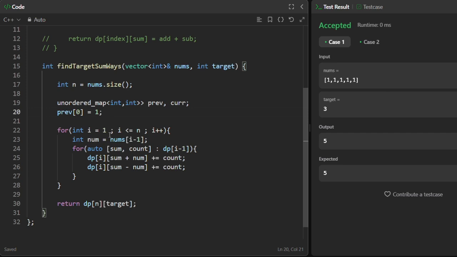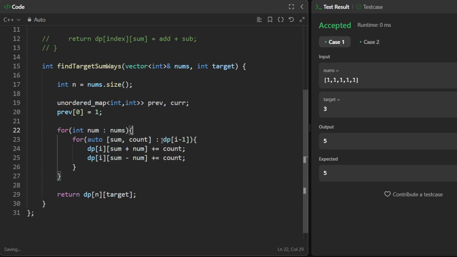And then inside this, we'll iterate over all the numbers in my nums vector, and from the previous we will take out the sum and the count, right? And this dp of I has now become current, so we will change this to current. Same approach we are following, that we are updating the count in the current map, right?